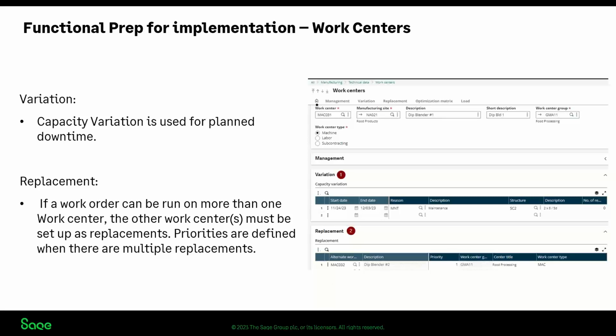What that means is that since these are here, I have the ability to manually move an operation between these two work centers, or the automatic scheduling algorithm can move an operation between these two work centers based on capacity. If I didn't have a replacement, I would not be able to make that change, so this becomes critical. And of course, we know that within our replacements, we can define priorities, and the automatic scheduling algorithm will take those priorities into account.